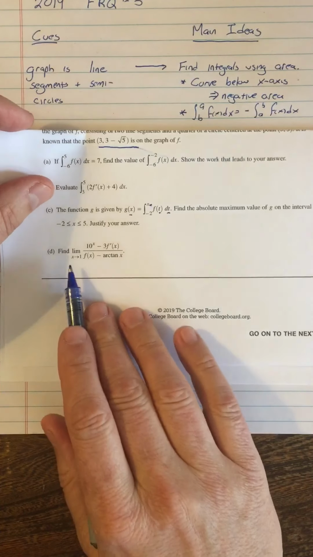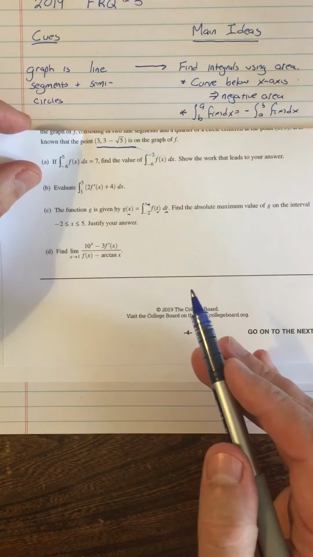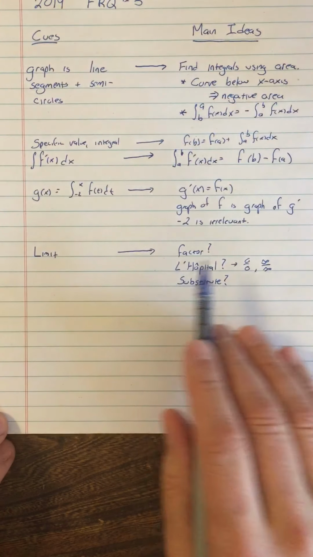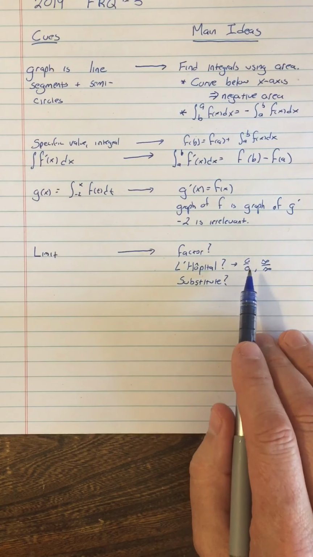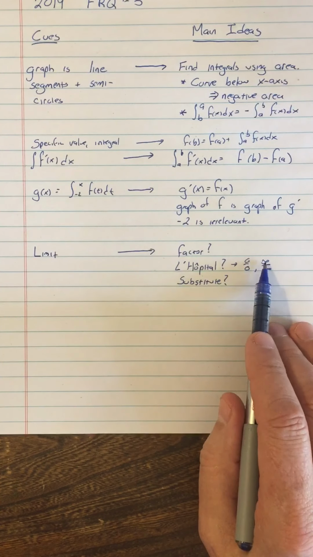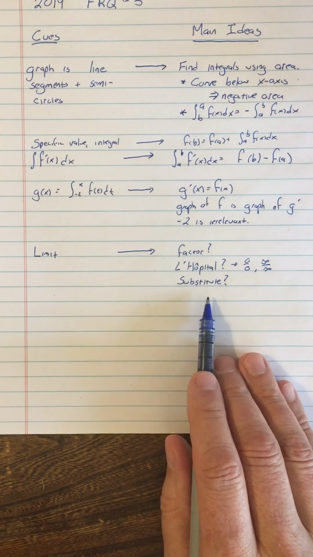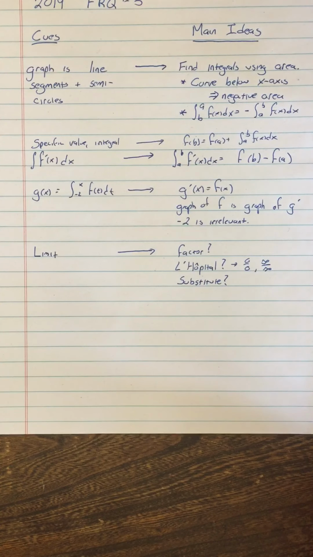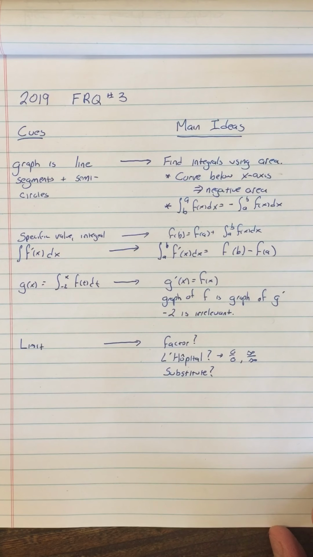And then the last thing I see here is a limit, some kind of strange limit. It's got a bunch of weird stuff in it. So when I get to the point of thinking about that limit, I should be thinking, can I factor it somehow? Could I apply L'Hopital to it? Which means, is it a 0 over 0 form or infinity over infinity form? Or maybe I could evaluate it just by substituting. That's always worth trying. You should always try substitution first. However, on the AP exam, substitution is going to be the least likely solution because it's so easy. It's a little too easy for the BC exam.